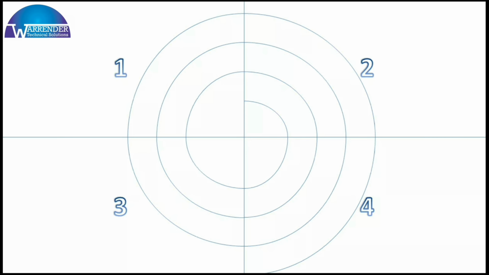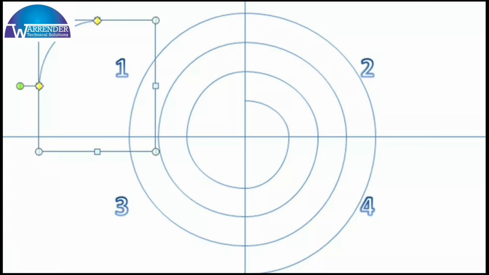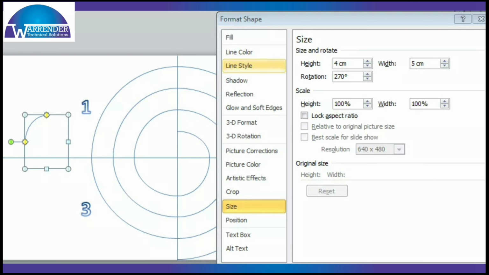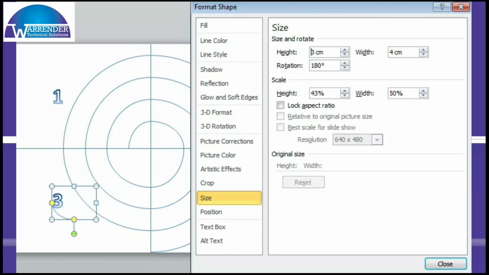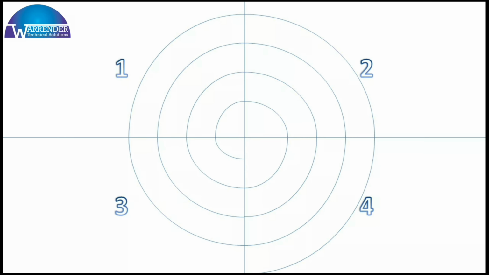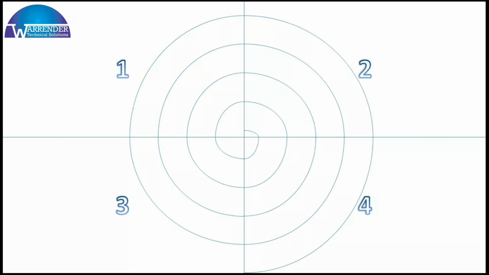We don't just need to construct outwards, we can construct inwards if we want. We can take the inner arc from section 1, move it, change its width to match the height from the previous arc, put the height smaller, and then put it into place. We can do the same in section 3, reducing that, and we can keep going inwards until as required. Once you're happy with your spiral, you can then remove the guidelines and you have a complete spiral.